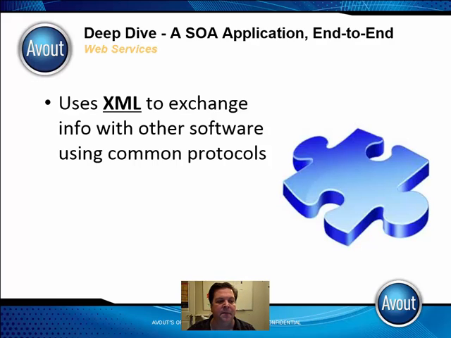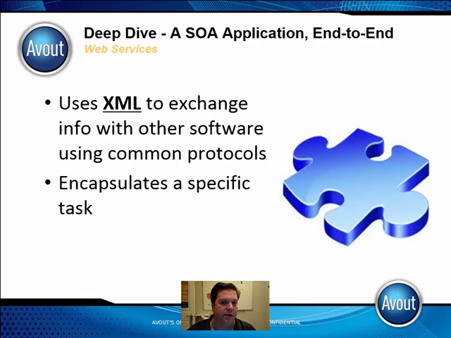Web services encapsulate a very specific task, and this is where a lot of developers struggle. How specific should the task be for my web service? I used an example earlier of an onboarding process. Should the whole onboarding process be one big web service, or should it be a series of web services where I grant access to the network, I grant access to HR, I grant access to the building, and I go through and create all of these different things? How granular do we make our web services? When it comes time to start actually building web services as part of the demos, we'll take a look at the granularity of web services and how to make decisions based on that.